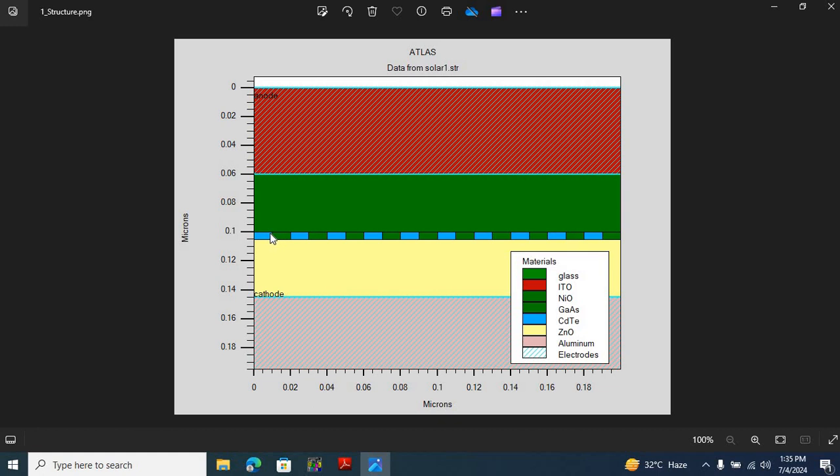So basically it's a 5 by 10 by 10 nanometer quantum dot. And I've introduced a few quantum dots inside this layer in order to simulate the quantum dot solar cell. Now the point is, what is the advantage of quantum dot solar cell?